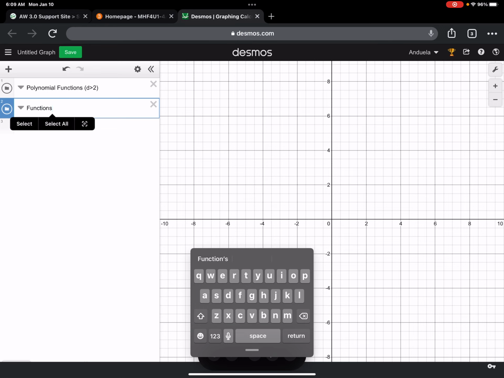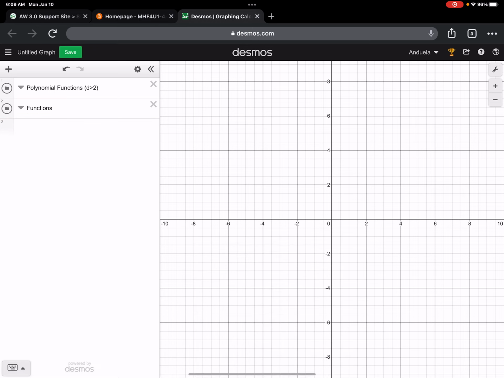Next, I have the option of continuing to add folders by clicking on that plus button over and over again, or I can use a shortcut. If you notice here under the list of the equations and the list of folders, there is a little engine button.